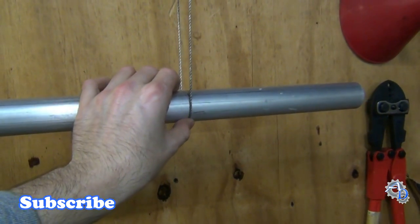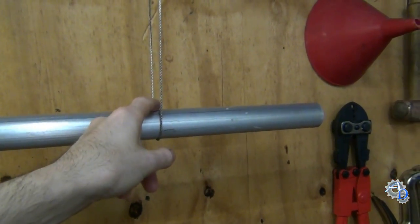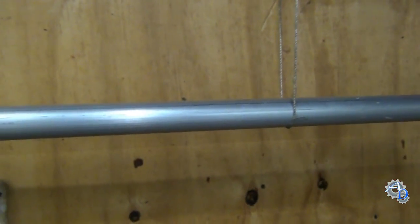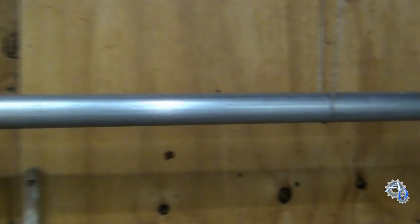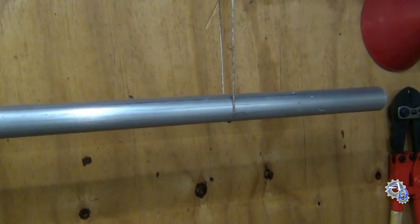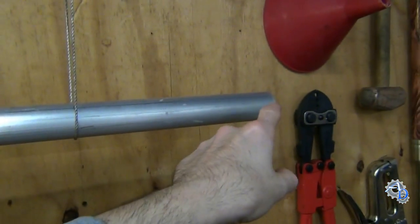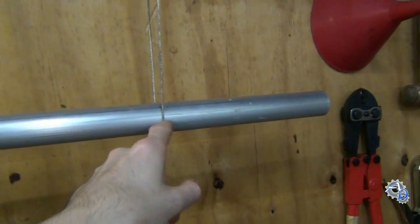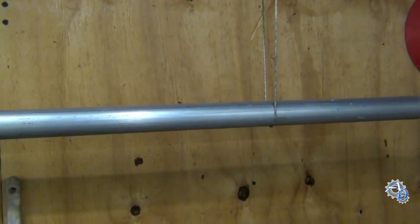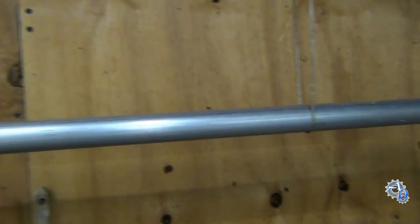You hang the tube at what's called node points. Node points are locations where there's no vibration whenever you hit the tube. There's a lot of vibrations in the tube, but they won't occur at the node points. Well, you take the overall length times 0.224, and that number is what you measure in from the end on each end, and mark it, and that's the node point. It's 22.4% for any length chime tube. It doesn't matter if it's shorter or long.